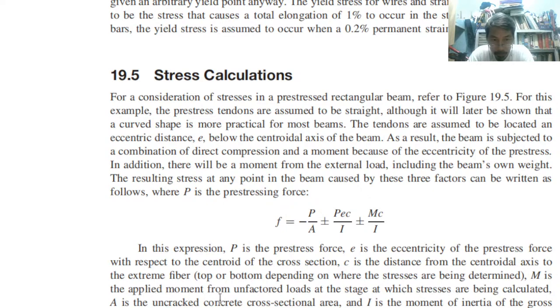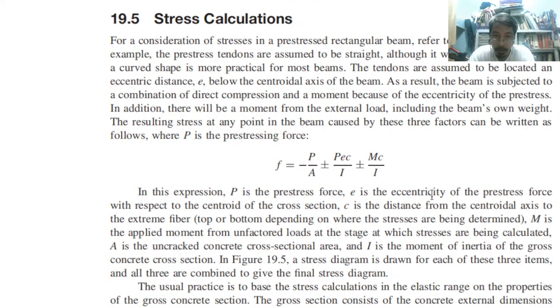M is the applied moment from unfactored loads, at the stage at which the stresses are being calculated. A is the uncracked concrete cross-sectional area, usually the gross cross-sectional area. And I is the moment of inertia of the gross cross-section. So, remember, when we are talking about combination, we only have this one and this one. But now, we have this eccentricity. So, three factors.